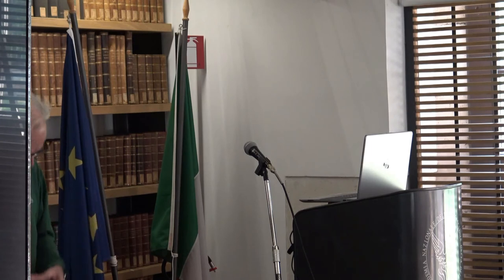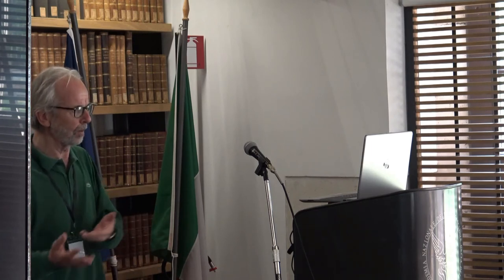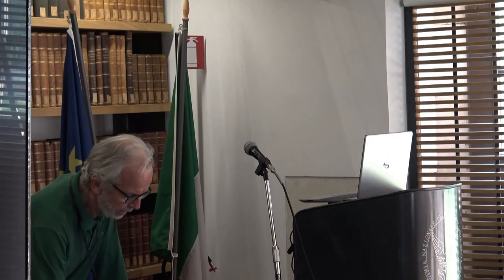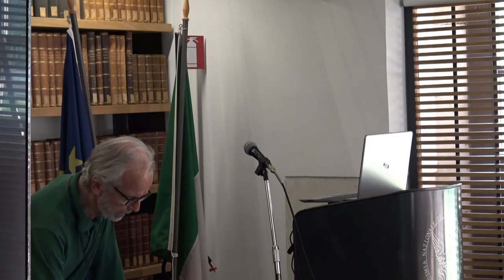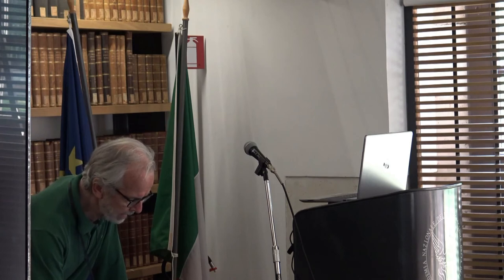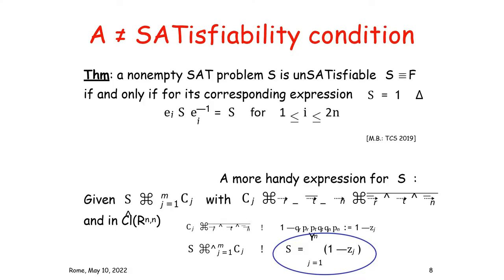Now we have our Boolean problem and we have Clifford algebra. How can we translate our problem into Clifford algebra? It is simply to assign to a variable the product of two vectors of the null basis, and false and true by its complement, 1 minus that. This is for the negation, and you can replace the logical equality with algebraic equality. Then the point is, once you have a satisfiability problem, or an expression, with this rule you can transform it into an algebraic expression using the property, and you can check the normal Boolean properties.